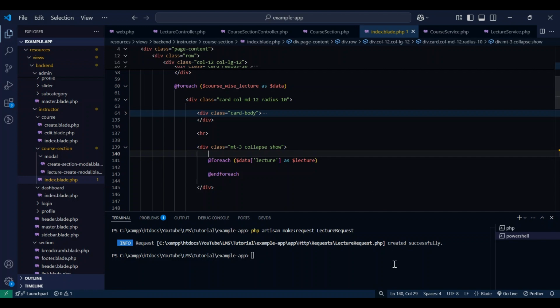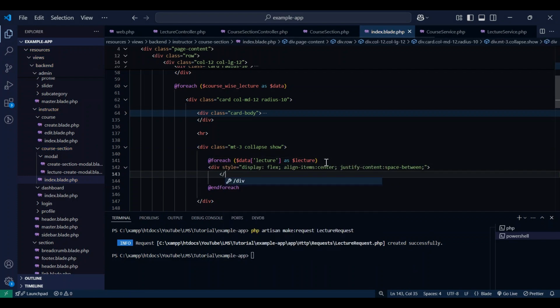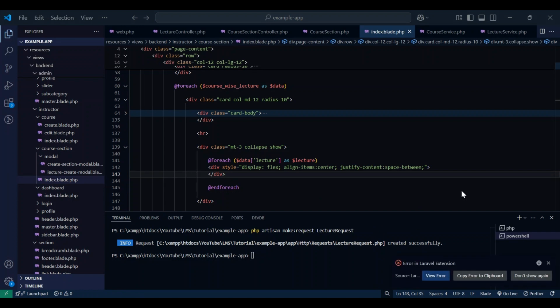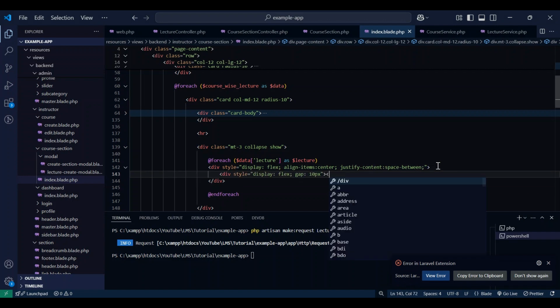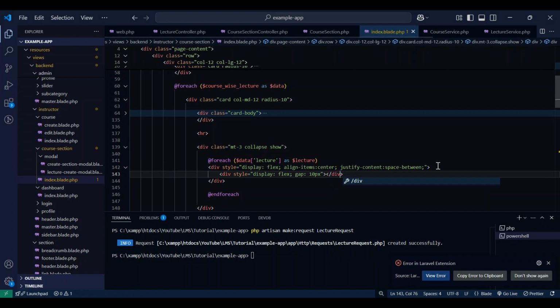Where collapse and show will be here? First of all, now the div, simple design here, and just put at the end of the div display flex, and simple CSS. And also here, just close another div.